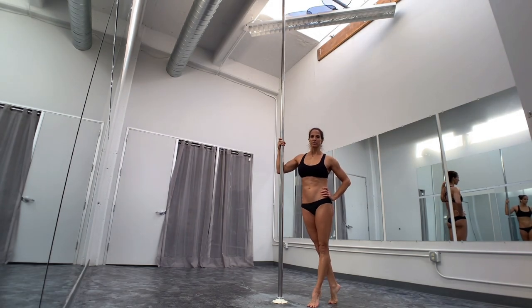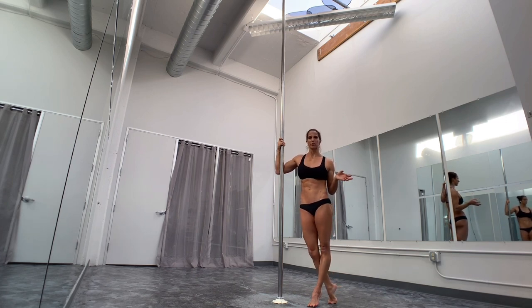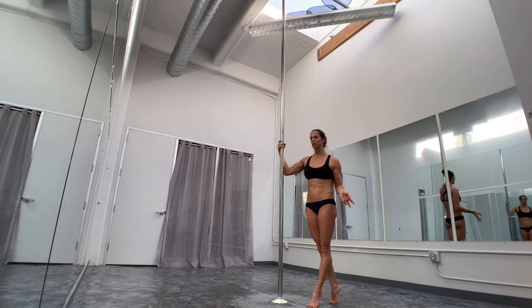The dragon's tail. I'm going to go over two different ways to get into it. Honestly, I'm not sure which is my favorite way, but I found in teaching that for some people, getting to it from an outside leg hang totally makes sense for them. For other people, that way baffles them, but the inside leg hang way totally makes sense for them. That's one of the great things about pole: we all learn things differently and there's more than one way to do it. So let's go through the outside leg hang way first.